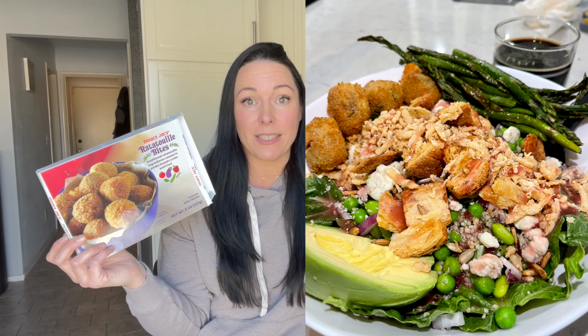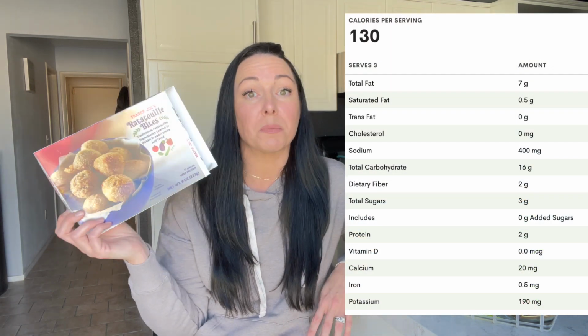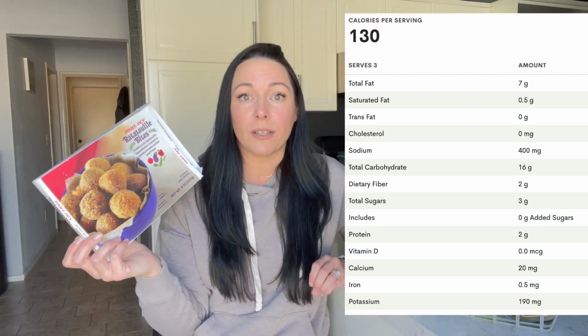They are wonderful. They're so good. When my cousin came into town a few weeks back, I made these delicious big bowls of salad and I put some of these on there. Why not, you know? And I have to tell you, we all loved them. Nate and I and my cousin. And we all had 4 each. That's the serving size, and it's 3 per container. It was perfect. And it was a great little addition on a salad.